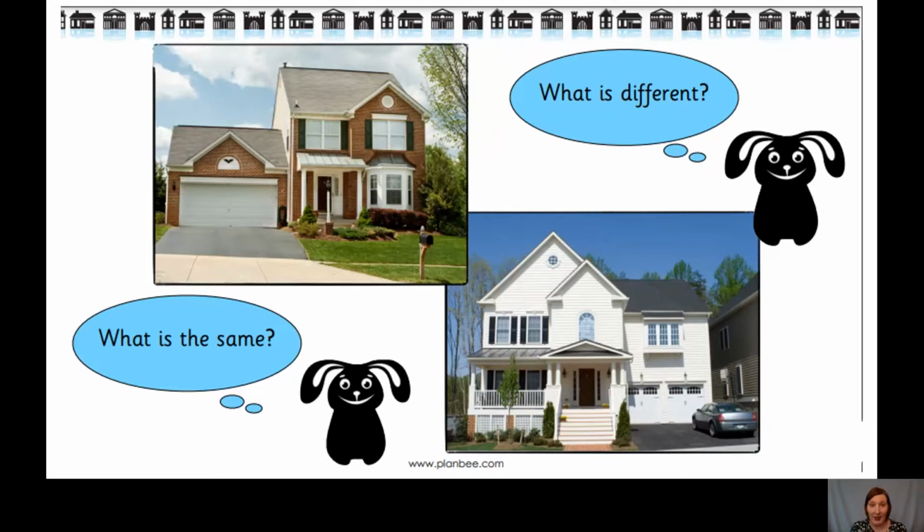The windows are definitely different, aren't they? I can see, on the top picture, the bottom window comes out of the house. That's called a bay window, where the windows on the other house are just long and flat, aren't they? So that's a difference too. Should we look at another house?